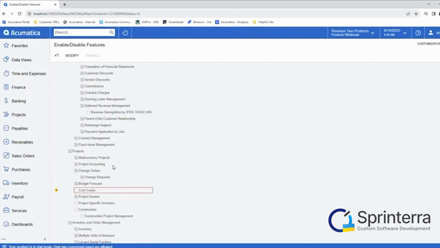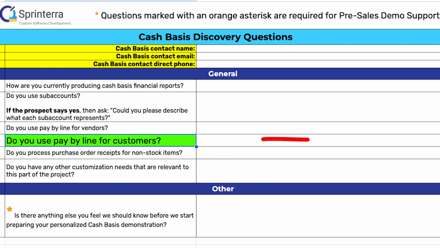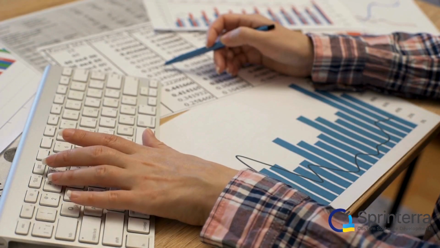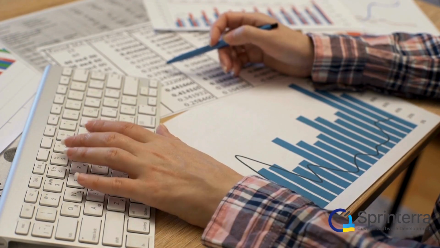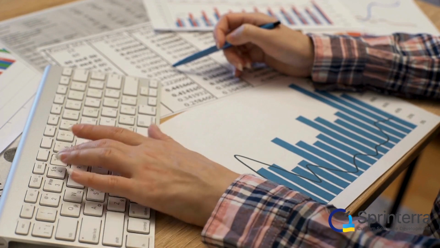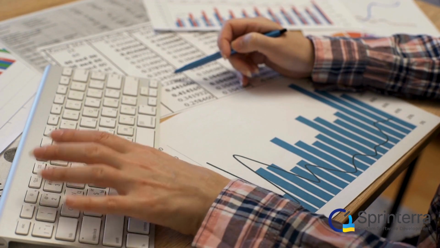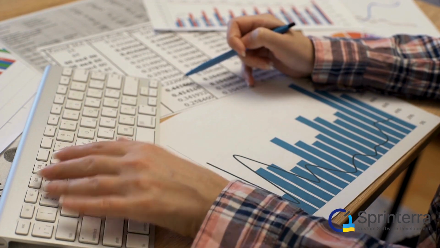If they're running payment application by line already, great. And that's why in that discovery document, we do ask, are you using pay by line in these two places? I'll just talk through, we mentioned briefly purchase order receipts, drop ships, why this can be a concern. If you're aware of Acumatica's purchase order process, if we create a PO, we expense it to whatever expense account, we put it to a project.